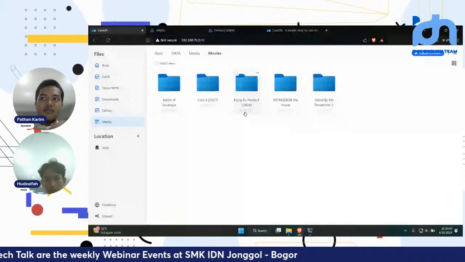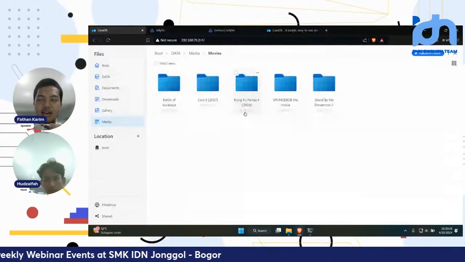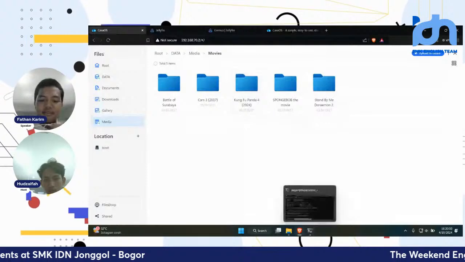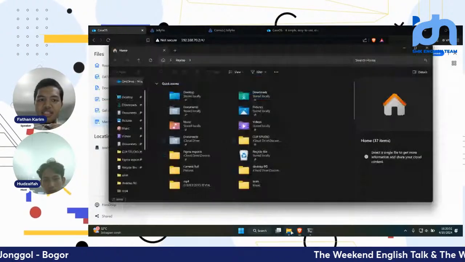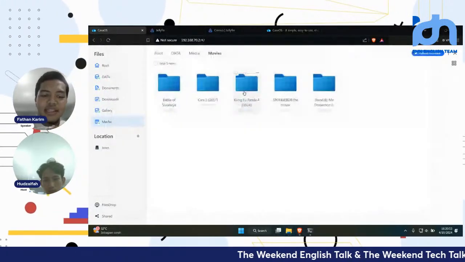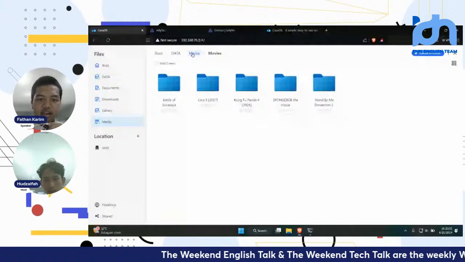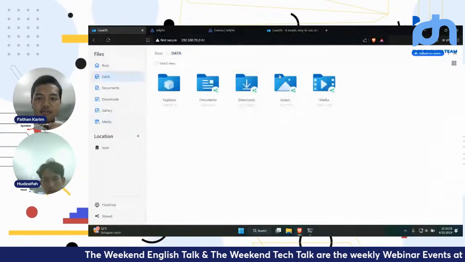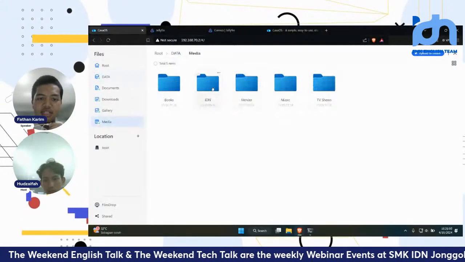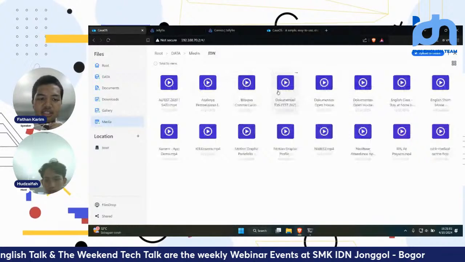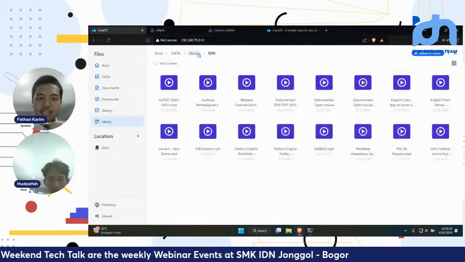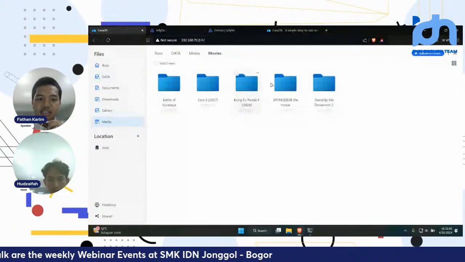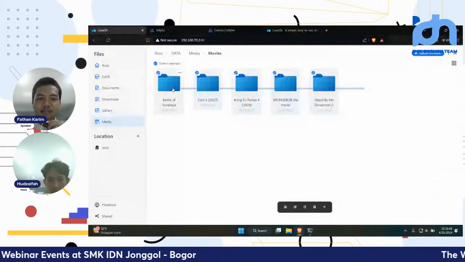So if you want to drag files instantly, you can drag from File Explorer and release in the ChaSOS environment. Here I already placed the files. In the media, there are two folders: IDN, which is only for the IDN topic, and the second is the movies folder, which is for movie films.